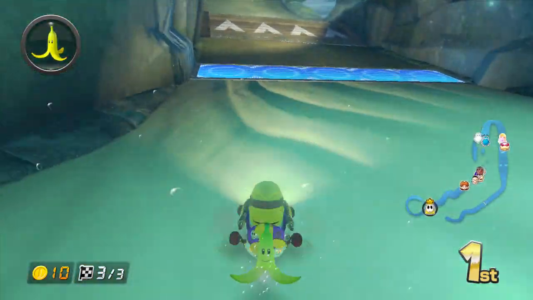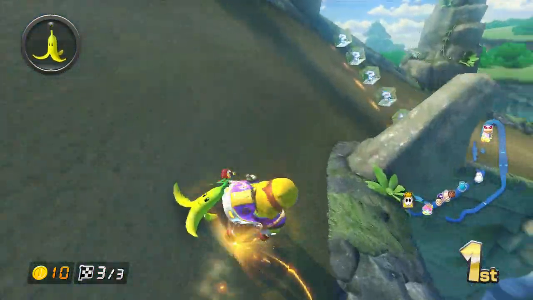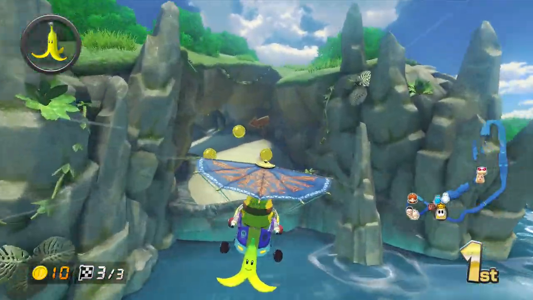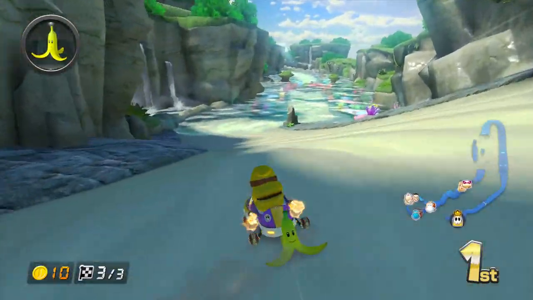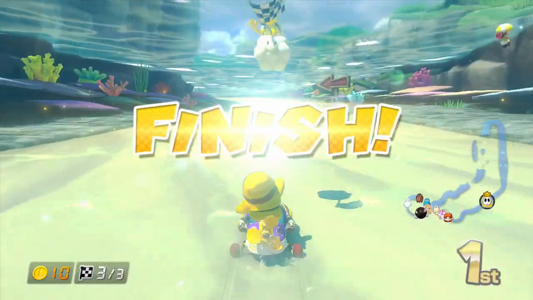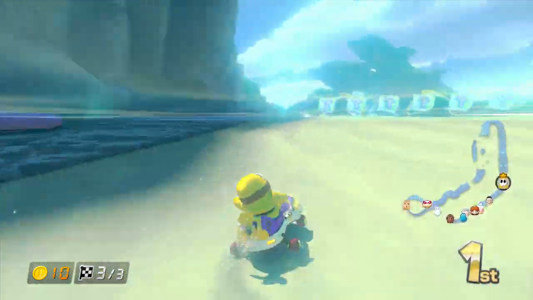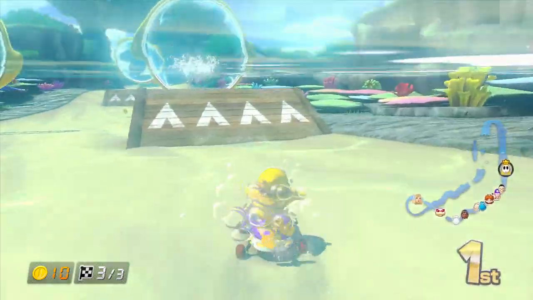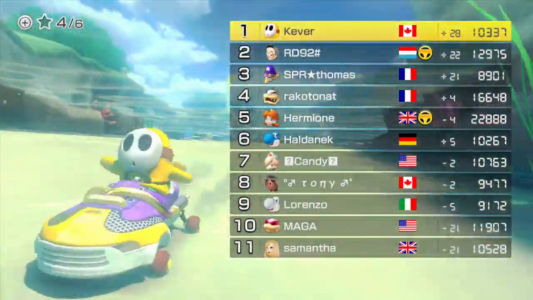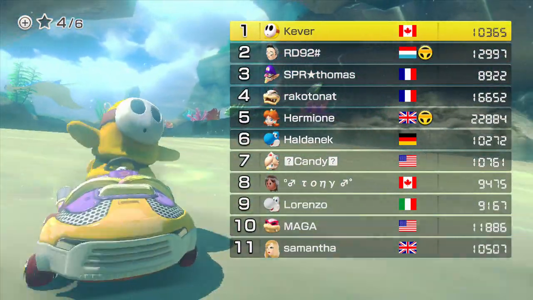Yeah, I have no problem with this. I'm way too far out. Unless shenanigans happen. Yep, that's game. Yay, finally. Yellow Shy Guy for the win. And poor White Yoshi got 10th. Or 9th. Alright, I'll see you guys when I get to the next colored Shy Guy.